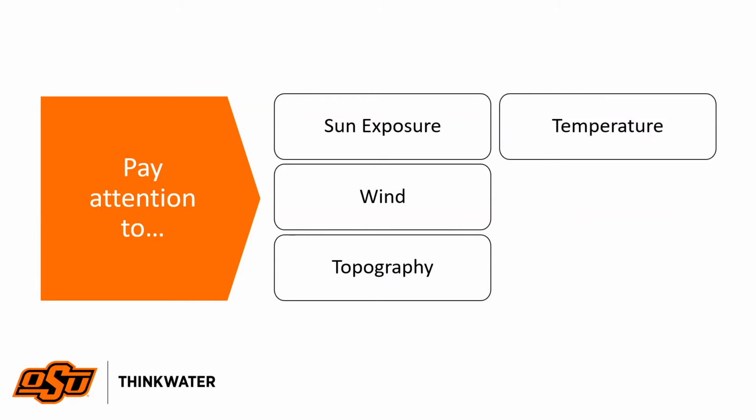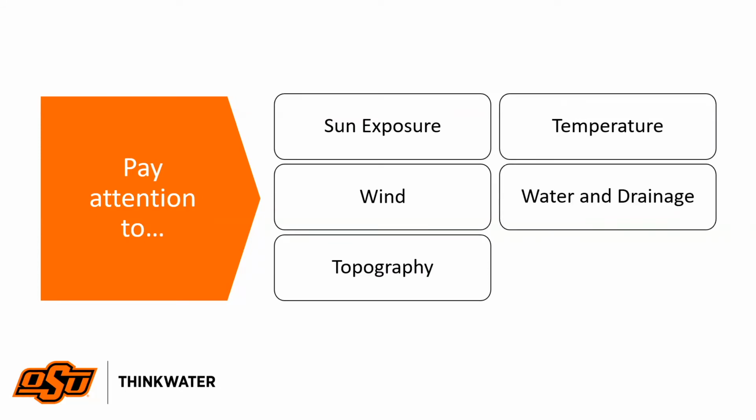Something else you want to think about is temperature. We don't really think of this, but each yard has its own microclimate. And so there are going to be hot spots and cold spots in your yard, even with a small yard. You also want to take a look at water and drainage. Identify areas where water collects, like low spots, and areas around downspouts. And then other areas may be dry. And record any existing irrigation and note some changes that might need to be made once you've made your plantings.